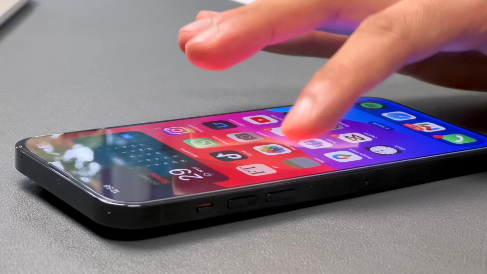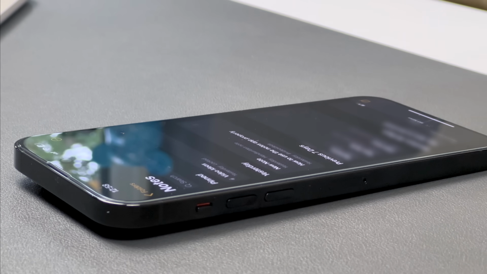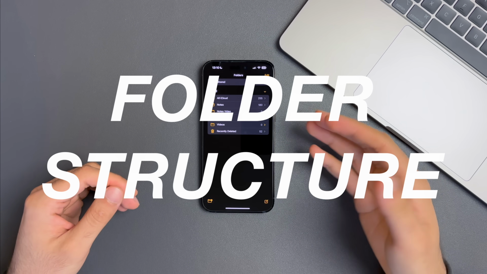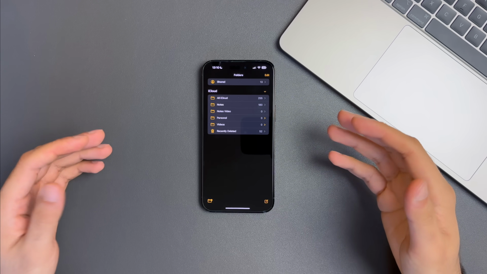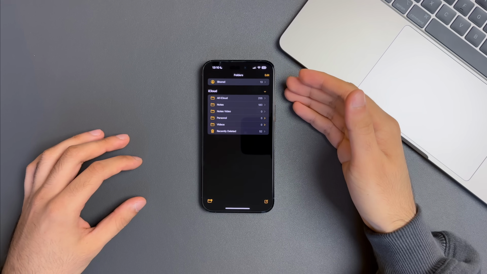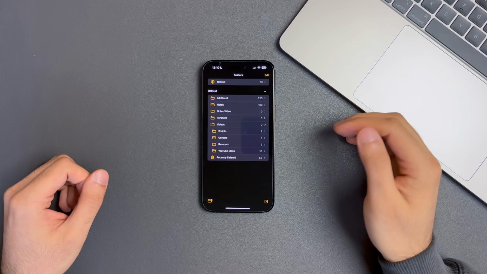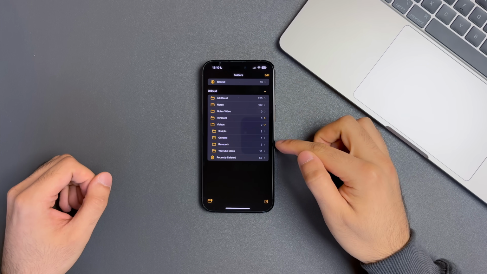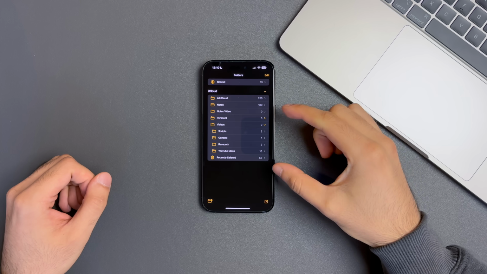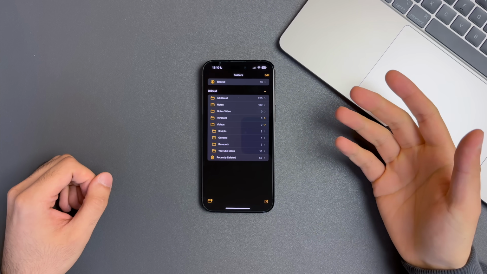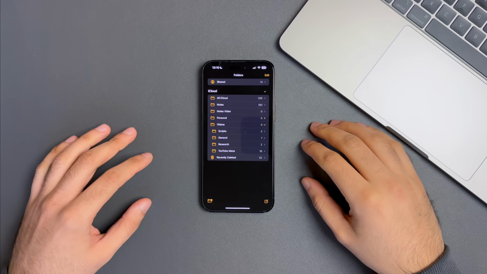So let's dive into the features of the Apple Notes app. First up, we have the folder structure, which is a great way to keep your notes organized. You can have headline folders like you see here under iCloud, and then subfolders within them. So you can see I have scripts, general, research, and YouTube ideas inside my videos folder. That really allows you to organize your thoughts and ideas coherently.